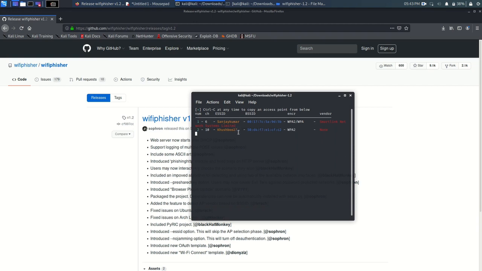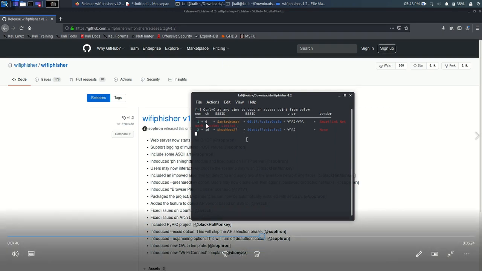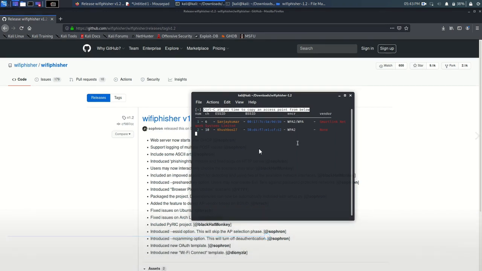What we are going to do is select the number associated with your target network. Here are the details: Control C at any time to copy an access point from below. So we will press Control C. On pressing Control C you have to specify a number.